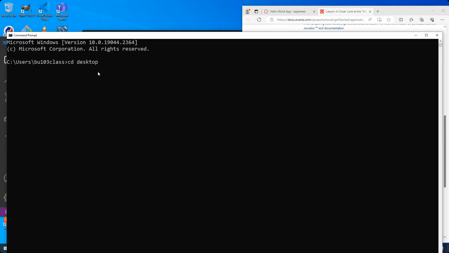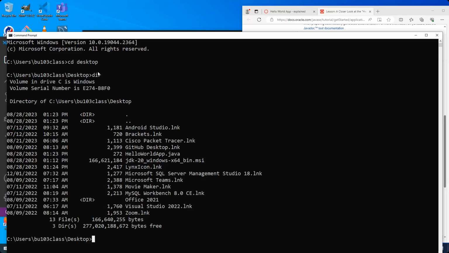If not, I could give a quick refresher on that. CD is to change directories. So this comes to your user directory. To get to the desktop, you do CD desktop, and there you are. If you want a directory listing, you can type in dir. That will show you a list of all the files.